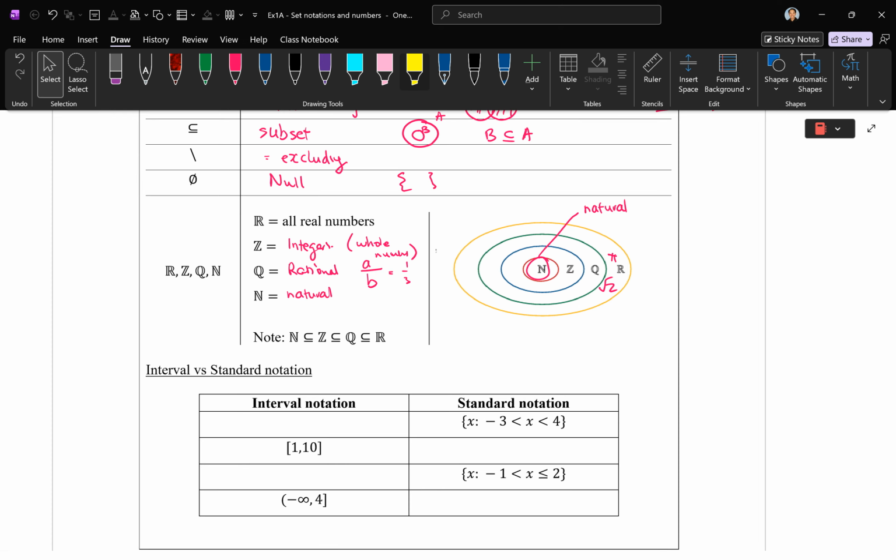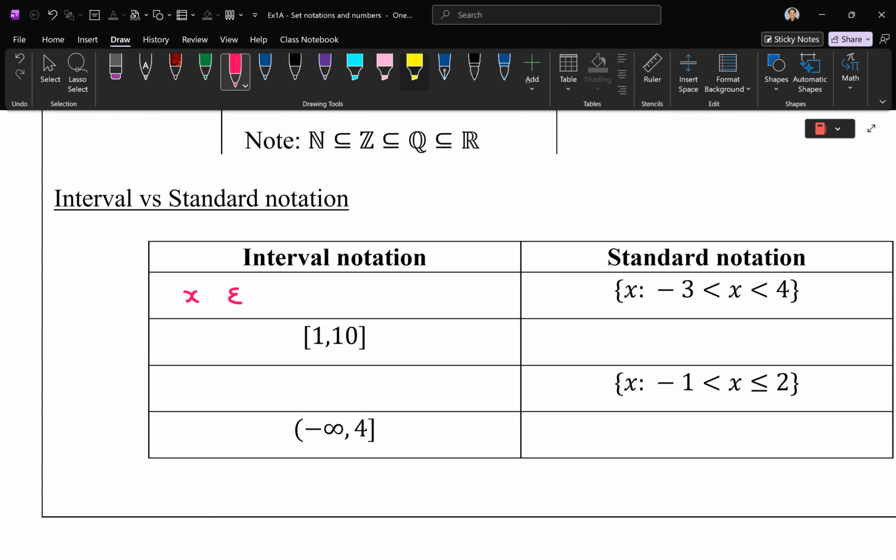How do I say from -3 to 4 is what X can be, but not inclusive? How would I write that? What was your name again? Zach. Zach. How would I write this as an interval notation? You go some like curly brackets, and then you go -3, almost, and then 4, and then curly brackets. Good. This is actually called open brackets. Curly is this one. Oh, yes. That's okay. So I'm just fixing your language. So this one is called curly.